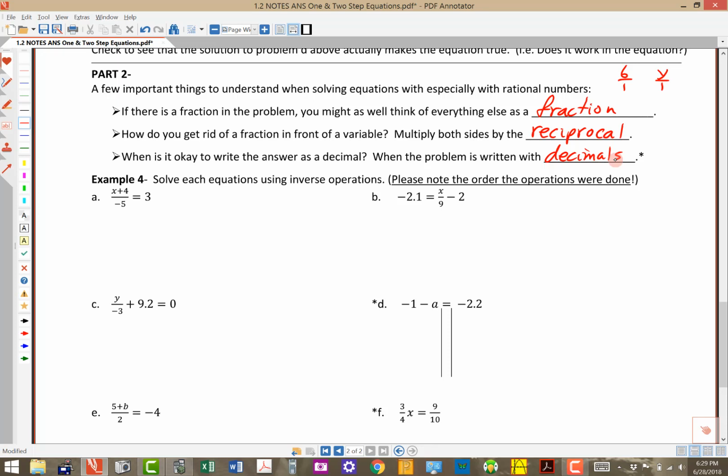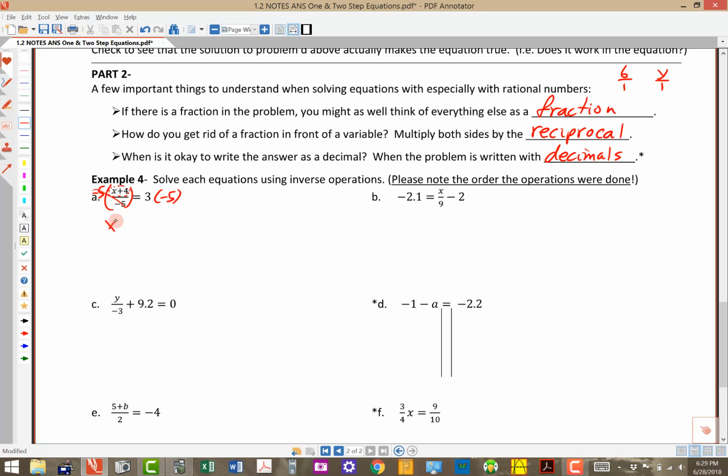Now, remember, we're trying to isolate the variable, but we're going to do that by isolating the variable term. We've got this fraction bar right here, and fraction bars are unique. They represent division, and the way they're written there, it's an exception to the order of operations. So what I'd like you to do is, this fraction bar, those horizontal bars, they are actually grouping symbols. So I'm going to put a dotted circle around this right here. That's what we're going to keep together. We're going to keep the top together with the x plus 4. We're going to get rid of the dividing by negative 5. So we're going to multiply this side by negative 5, and we're going to multiply this side by negative 5.